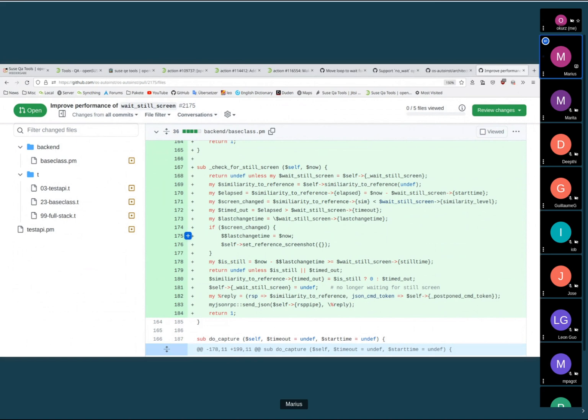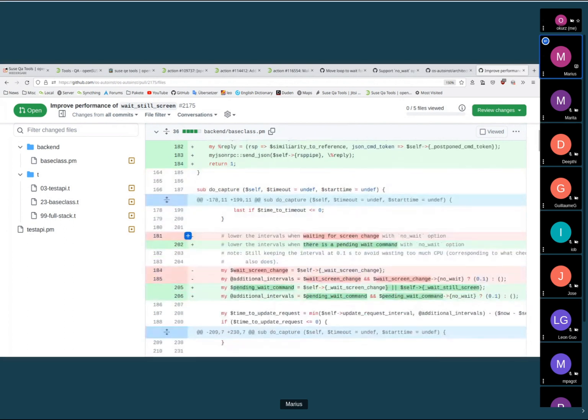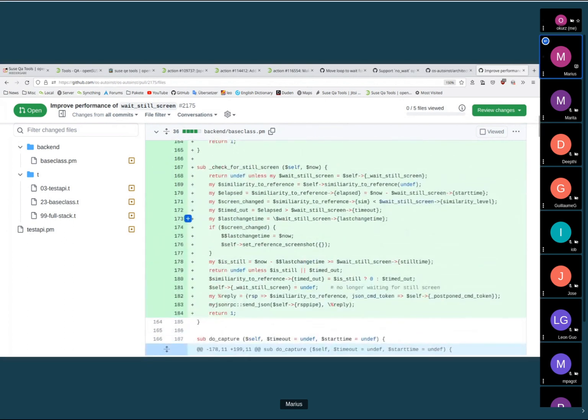It also needs to check whether it's still long enough. We can specify how long it should be still, and it would wait until it's really still so long without interruption, or basically a change in between. Yeah, but as you can see, the overall idea is very much the same. And unfortunately, it hasn't been merged yet.